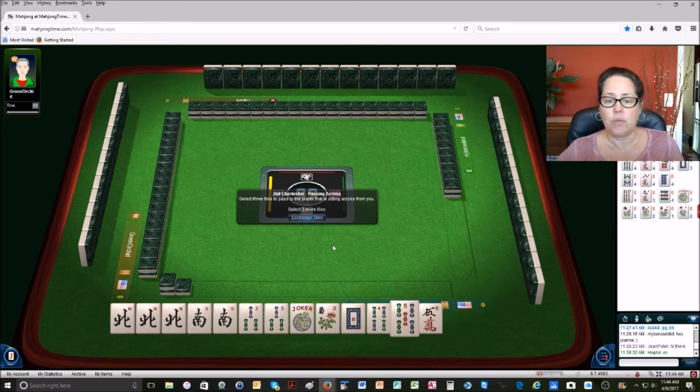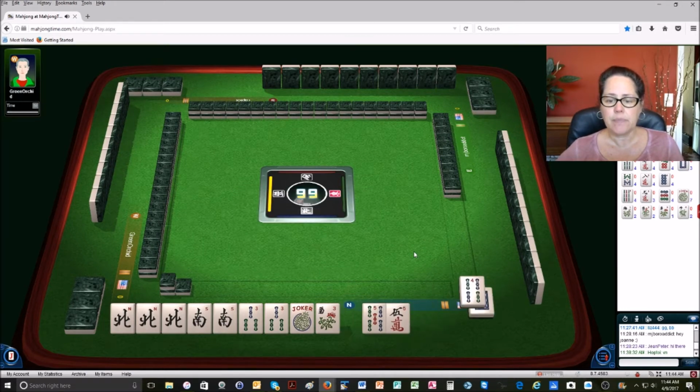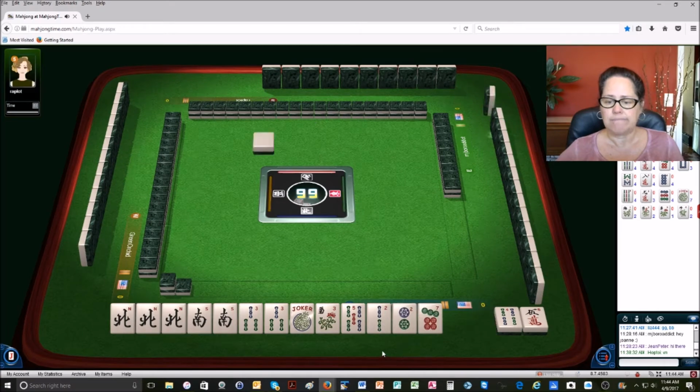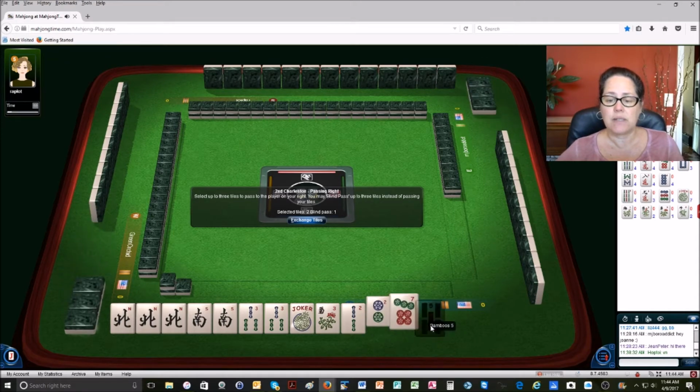Okay, now we're in the cross pass, and at this point we're going to have to pass either a like number or a white dragon, and I think I'm going to go ahead and break up the like number and pass the white dragon instead. I think it'll be more of a miss than passing like numbers, so that's what we're going to do. We're hoping for 3s. No 3s. Now we have a somewhat decent pass. We're going to do 2 dot, 7 dot, 5 bam.